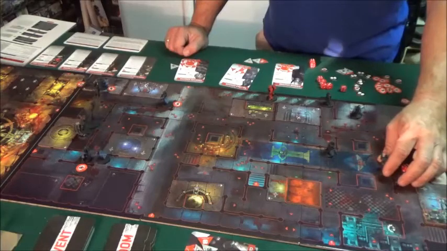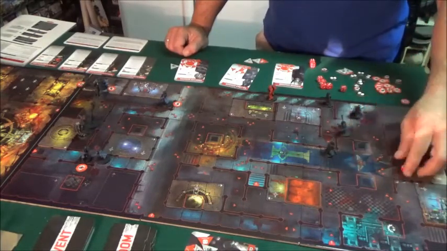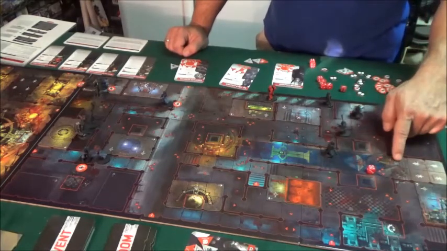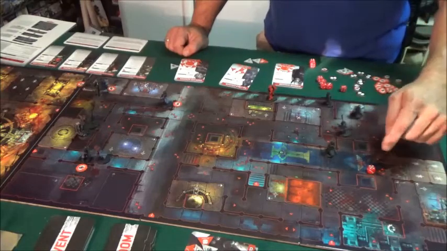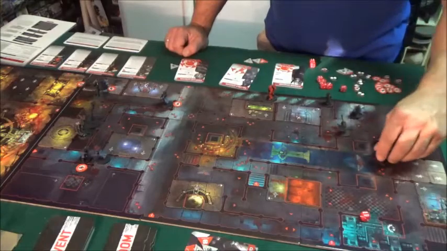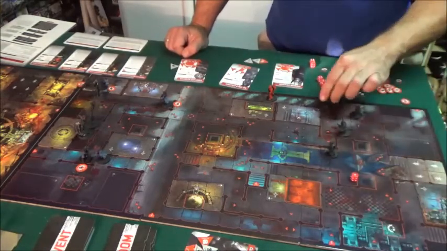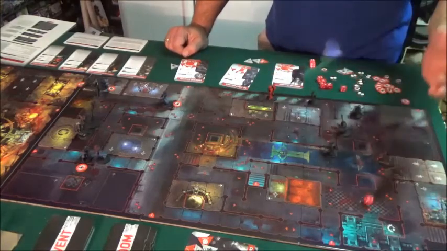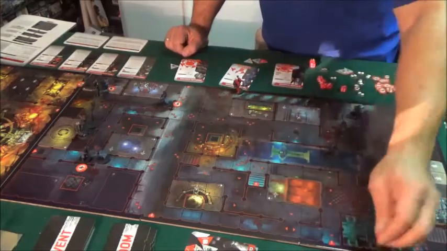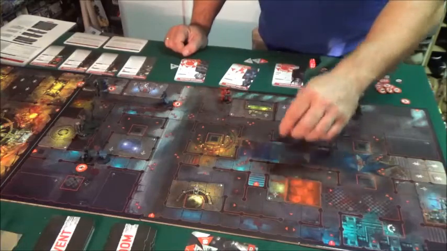Oh, because we can do this. 1, 2, 3, 4, 5, 6. This guy here. 1, 2, 3, 4. 1, 2. 1, 2, 3. 4, 5, 6. Okay. This guy here, he's going to move 1, the Chaos Space Marine, 1, 2, 3, and which way are you going to go? 4, wow, he stayed out of the way.